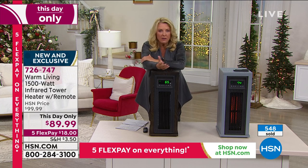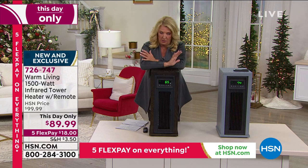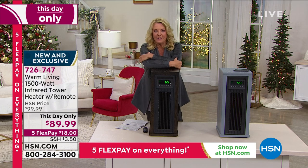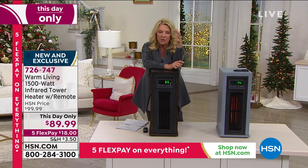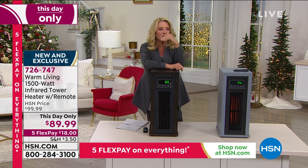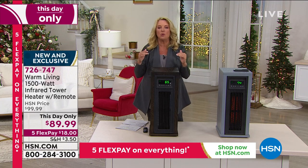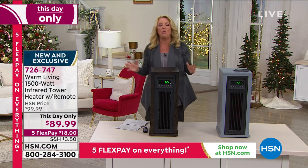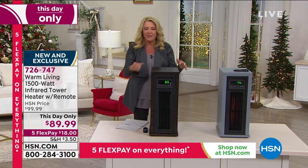You can be in Minnesota, Wisconsin, upstate New York, northern Ohio where it really gets cold — you can have snow drifts outside and this is going to keep a really large space really comfortable and warm. Even if you say, I need to save money on my heating bill so I'll leave it at 62 degrees all day long — set the timer so when you walk through the door you just walk in to this beautiful, deep warmth. That's the difference. The infrared heating is a completely different type of heat.